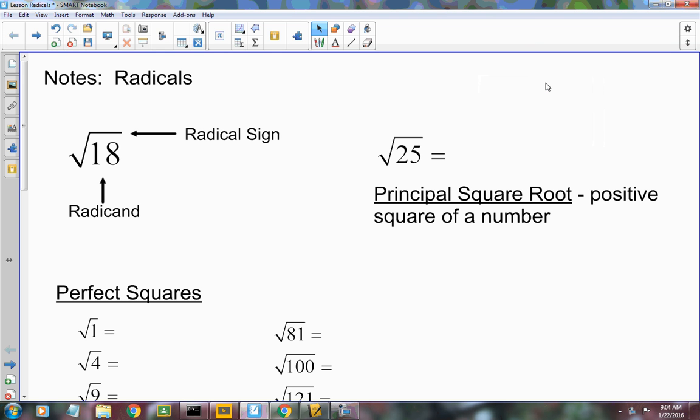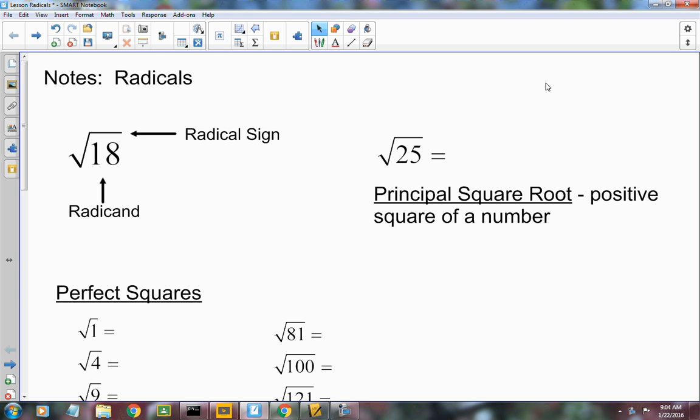Okay, so what we are doing is going to start chapter 8. And in chapter 8, you have to be able to simplify radicals. Some teachers in algebra covered this to a greater extent than others. So we're going to spend the next 2 days just going over what I think you need to know to be able to do this chapter.